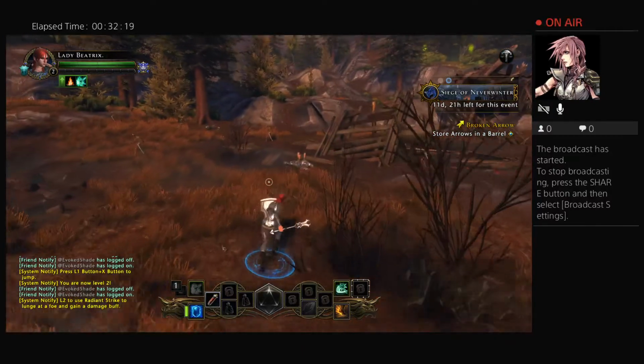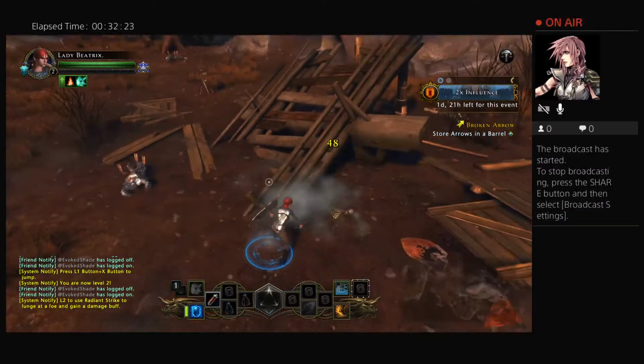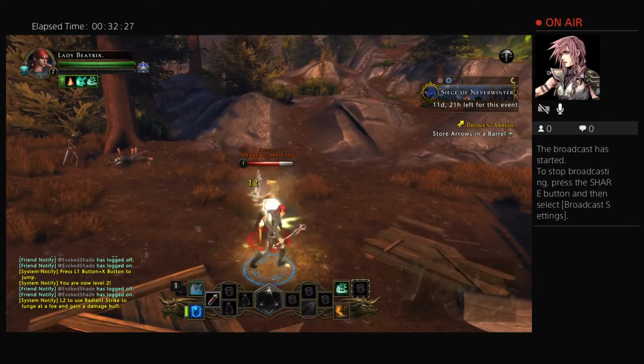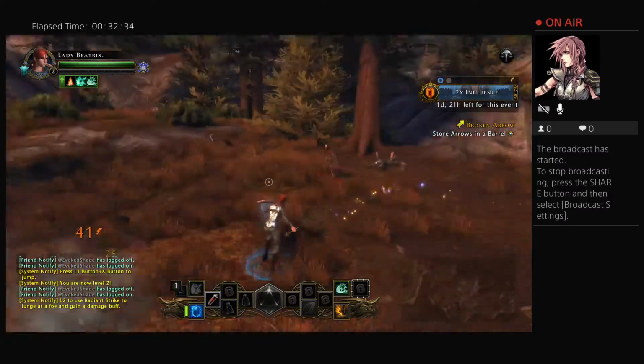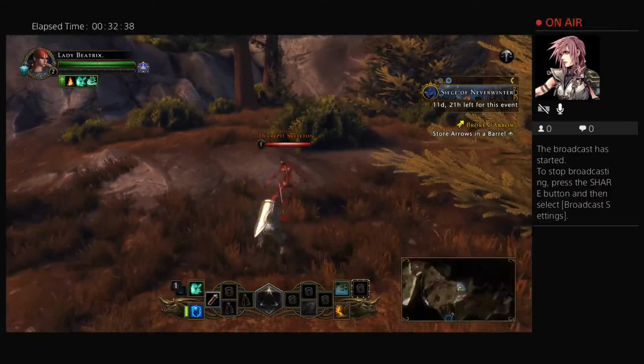Hey, gotta love the Radiant Strike. Adds increased damage to your character. A lot of the paladins, the healers especially, a lot of the paladins' abilities will involve radiant damage.